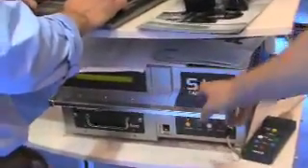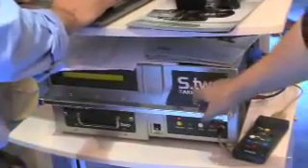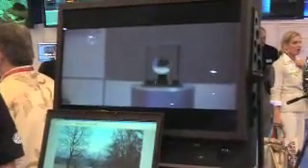This is an uncompressed disc recorder which has been specially firmware-adapted to understand and interpret the ARRI RAW signal. It's recording the raw data directly to disc and at the same time giving us a monitor feed in HD. In this case, because we're using an anamorphic lens on the camera, it's doing the anamorphic squeeze as well, so the image from the camera is correctly oriented.